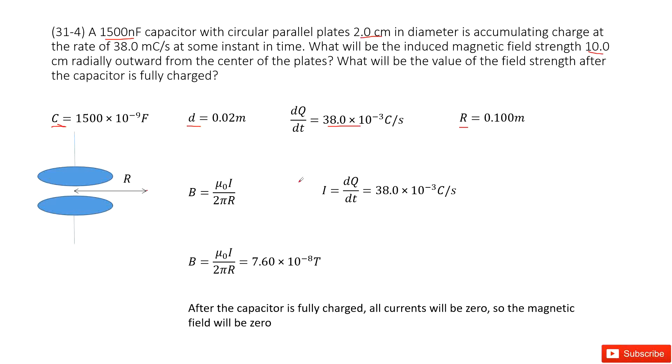Now we can see in this part, we need to find the magnetic field at this point. We can see this point is really far away from the capacitor, so we can think this magnetic field is just due to the wires.